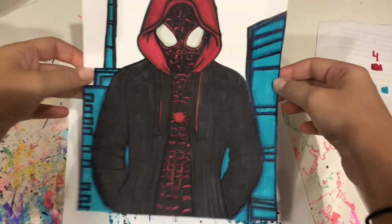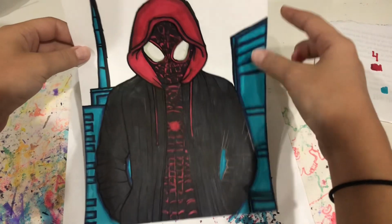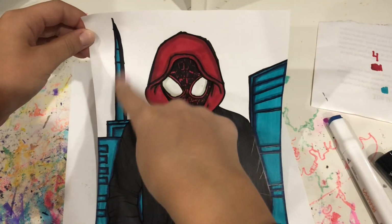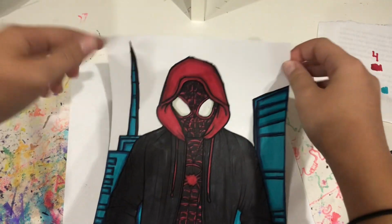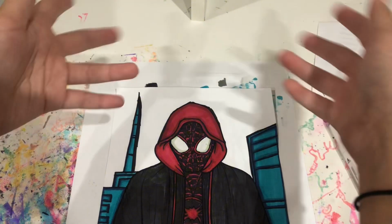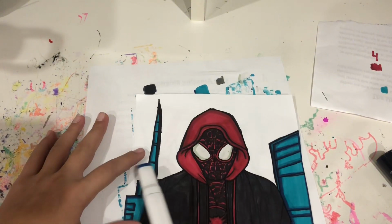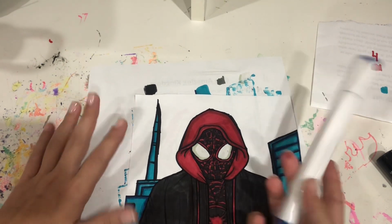That's looking a whole lot better. Look at that. It definitely made a difference. Now for the very annoying part, the sky in the back. So I wanted to make like a faded effect, and so we're going to make some testers to see if that will actually work. So my idea was to make it a super dark blue right here and have it fade up into a normal sky blue.